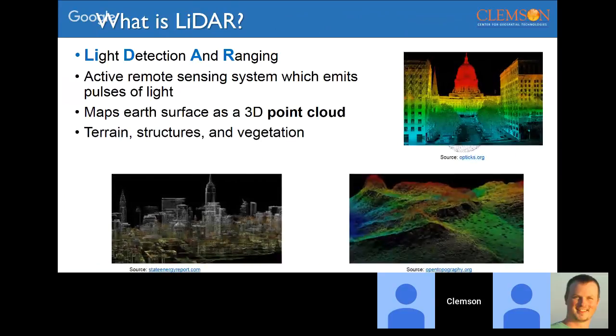What you often see when you look at LiDAR data are really colorful pictures here, but you can map both structures, terrain, built features, or natural landscapes. Basically anything on the Earth's surface can be mapped using LiDAR.